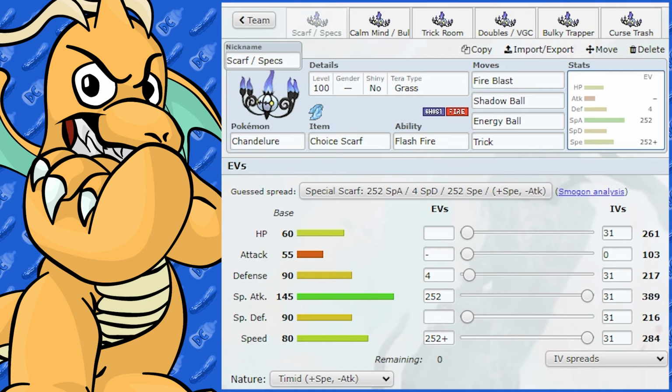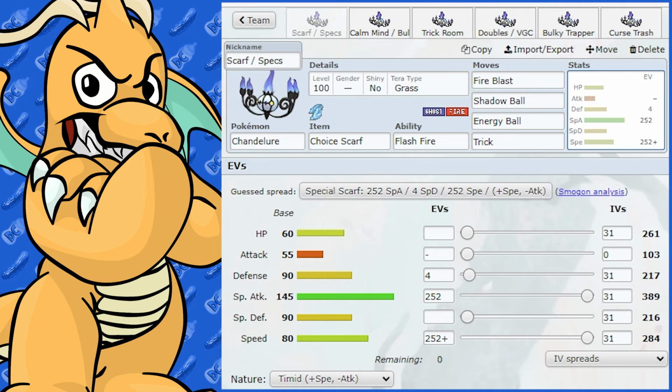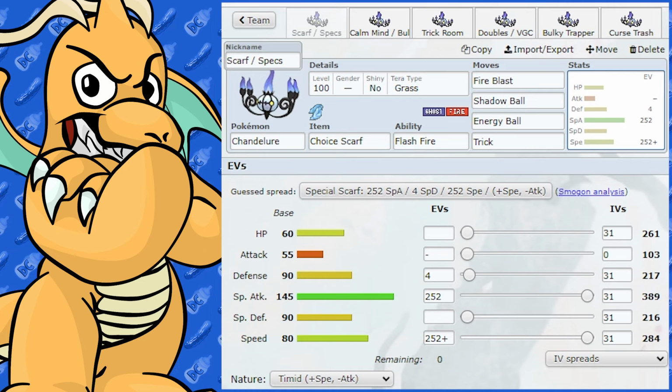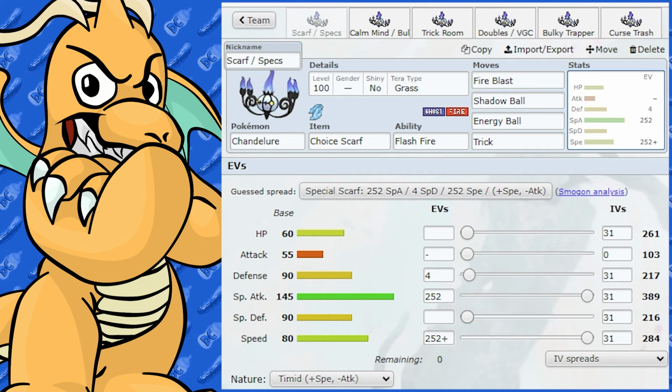In doubles, I've got some double sets coming up here, which are a little bit different, but you could absolutely use a Choice Scarf or Specs user if you wanted to in doubles, so you just have to adjust some of the moves on there, like Fire Blast and stuff like that. So that's a very, very solid set I found for Chandelure.